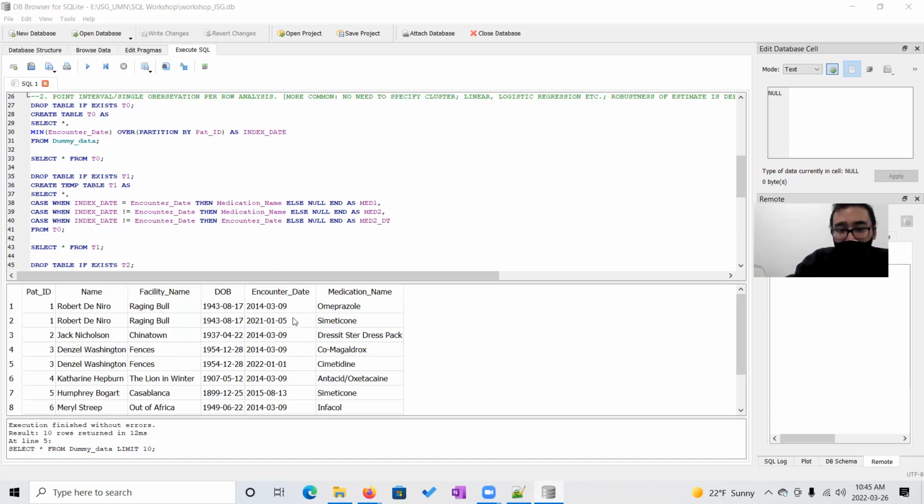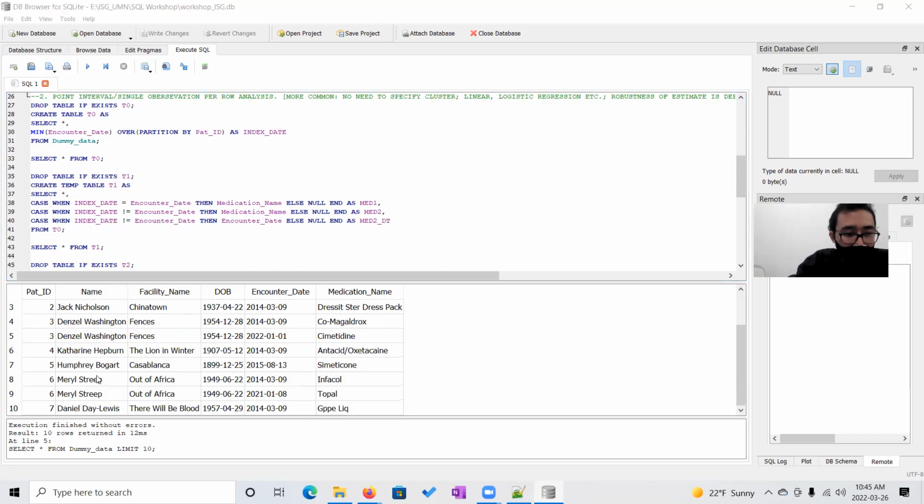Encounter date is different. Why? Because the medication name is different as well. And then we see patient ID 6 also has 2 rows. Everything is the same, but we have 2 different encounter dates because there are 2 different medications.